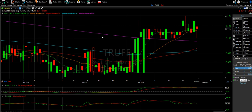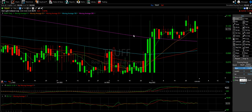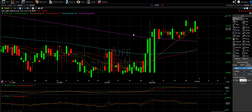With that, look, there's a lot of tight action happening here, right? There was a pretty monster break and really just kind of a riding of the 200 break, the 8 and the 20 right here, right? I don't want to make it sound like I don't like penny stocks, right? But it is a little bit harder when you're working in this low a dollar range and a volume range, right? Nonetheless, we're still going to make some lines. I'll probably use the weekly. I think that'll be the easiest way to make the lines.